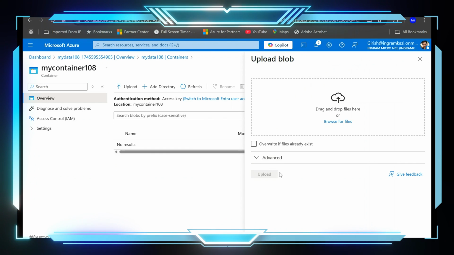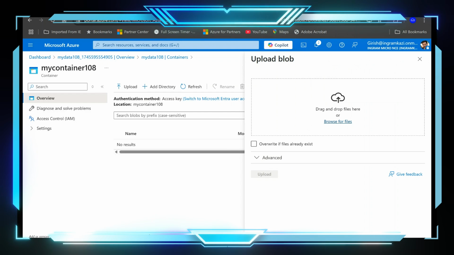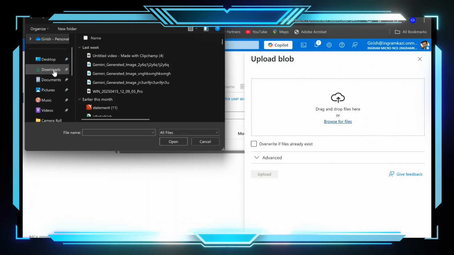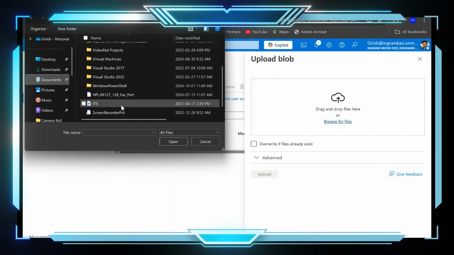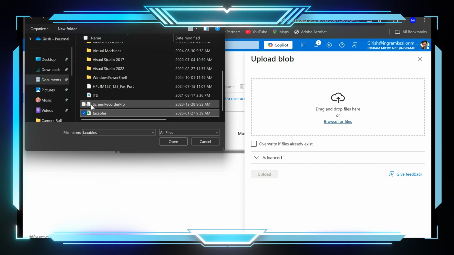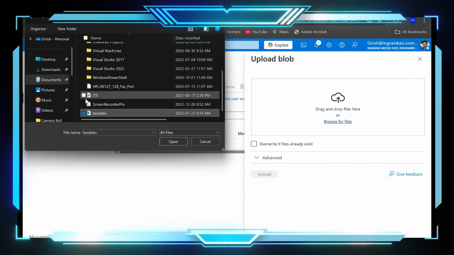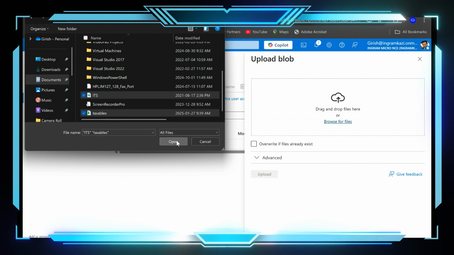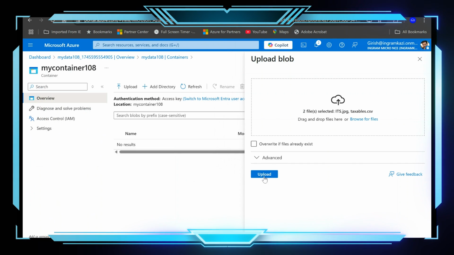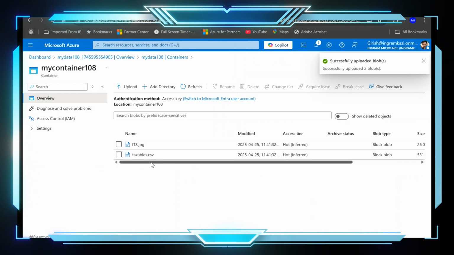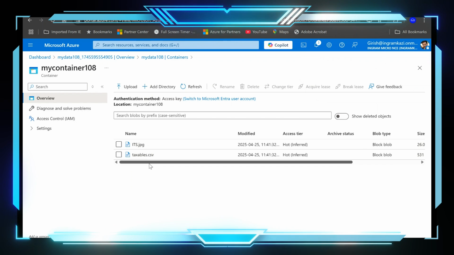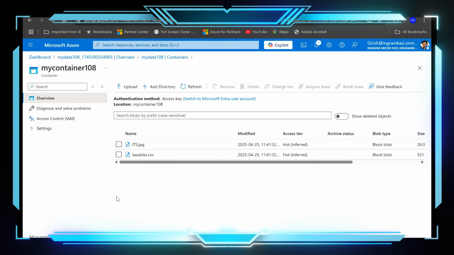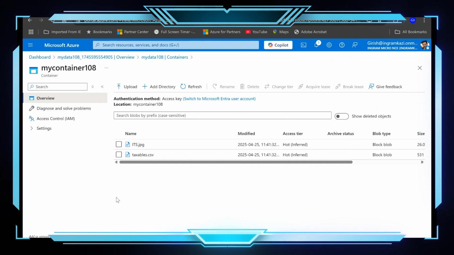Let's go and upload some files here for testing purposes. Okay, so one is a CSV file and the other one is just a random picture. So the files were uploaded successfully, so that's good.